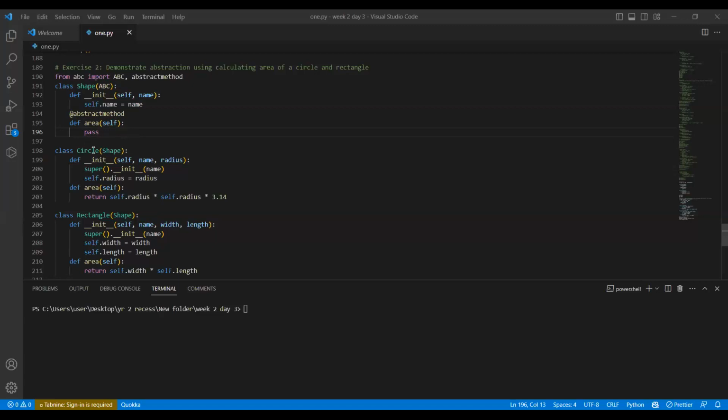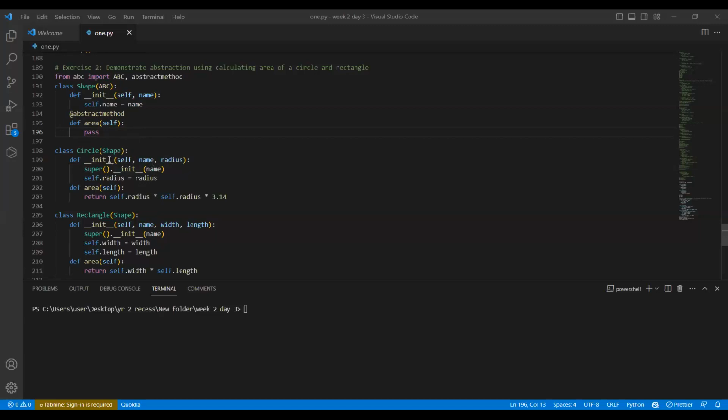Then using inheritance, there is the class Circle, which is a subclass of Shape. It also has its own constructor, which will override the first constructor of the base class. Then to call the name of the base class, I use the super function.